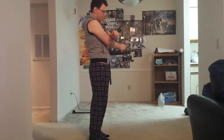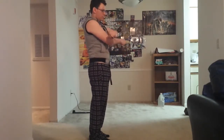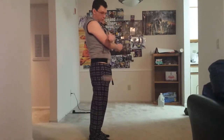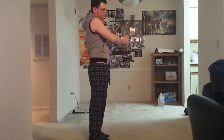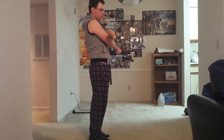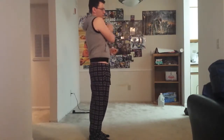Okay? So, my right arm is on the bottom. So I'm going to go out to my right side and up. Left arm is on the bottom. Right arm is on the bottom. Left arm is on the bottom. Right arm is on the bottom. 1, 2, 3, 4. Right, left, right, left. If you can do that, you are doing a 3-beat. Congratulations. You now know how to do a 3-beat.